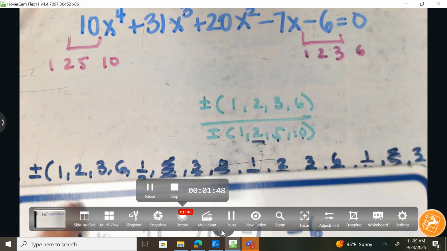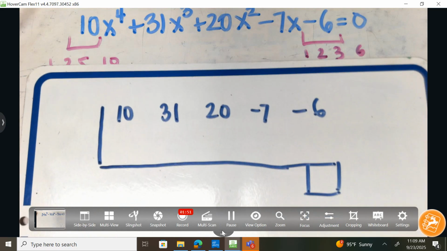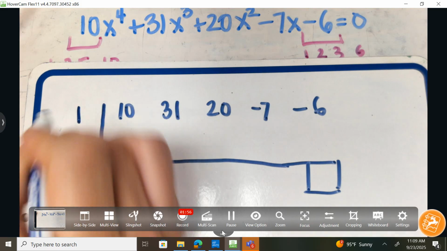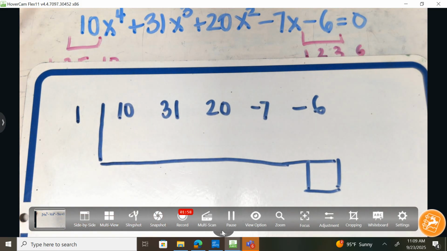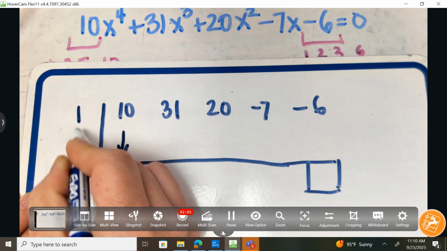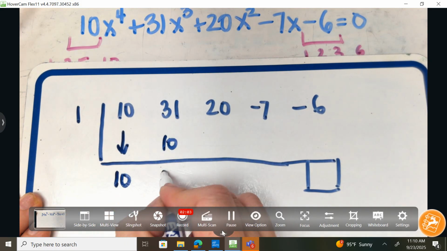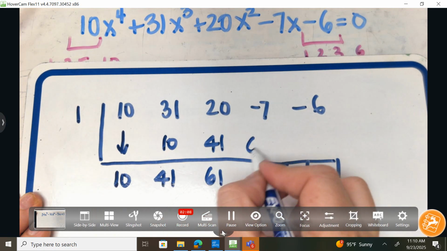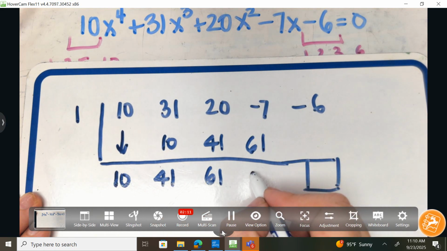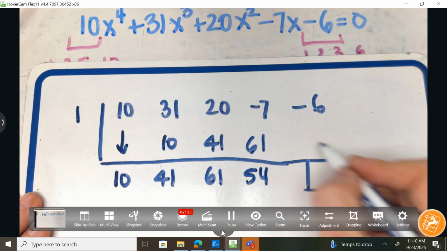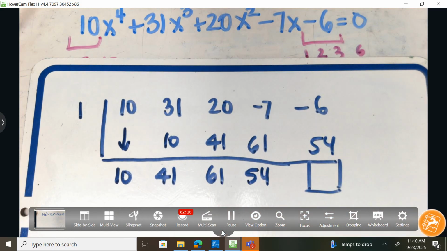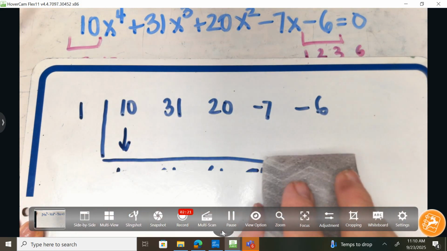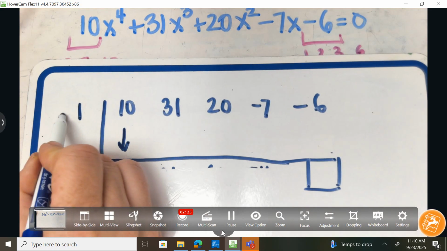Okay, again, we're going to start with 1, -1, 2, -2, and so on until I find one that works. All right, let's get going. Let's start with 1. Now, I like using this board because I can easily erase it if it doesn't work. We're dropping down the first number and then multiplying and adding down. Multiply and adding down. So 51 plus 3 is 54. Multiply, and I don't need to go any further because I know -6 and 54 will not combine to give me a 0. So I'm going to go back and I'm going to test -1 next.